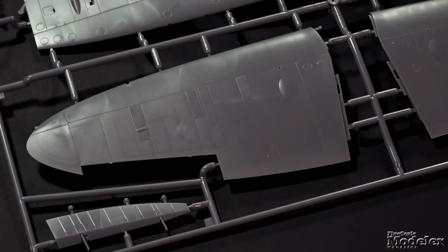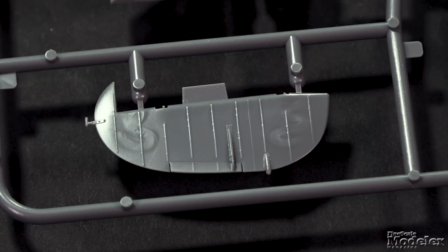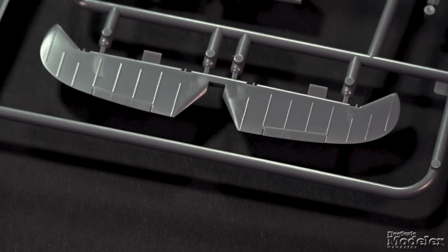The wings show subtle unevenness across the panels, and the ammo and inspection panels are slightly raised. The flaps are molded up, but the ailerons, elevator, and rudders are separate. The last two have tabs that will position them slightly off-center. These can be removed if you wish to reposition them.